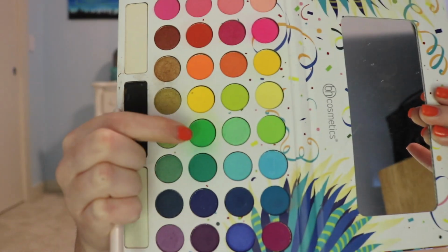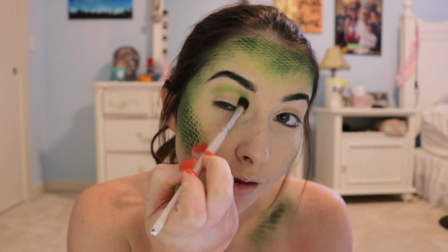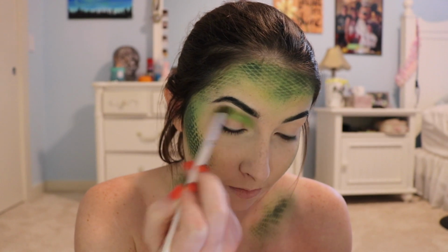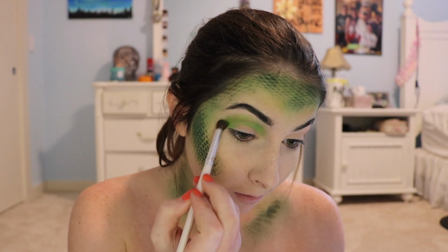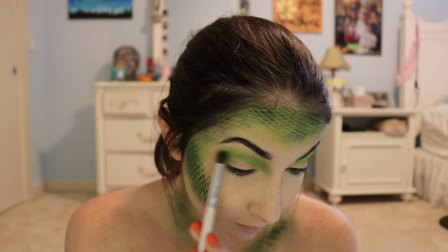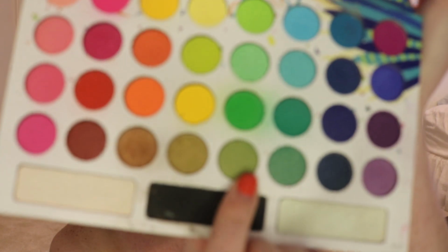So just with a regular cheap blending brush, I dip into a bunch of different shades of green. I really don't know how to describe them, but I do show them in the video, so just watch. And I kind of just do a green smoky eye, if that makes sense. I then, for the lid, because I'm not going to put matte shades on the lid, take from my Take Me Back to Brazil palette just this light green shimmer shade, and I just apply that with my finger right on my lid, and that's basically the eye look.